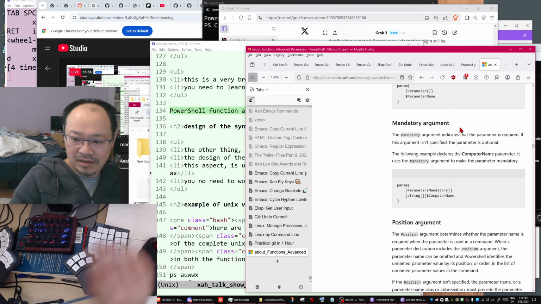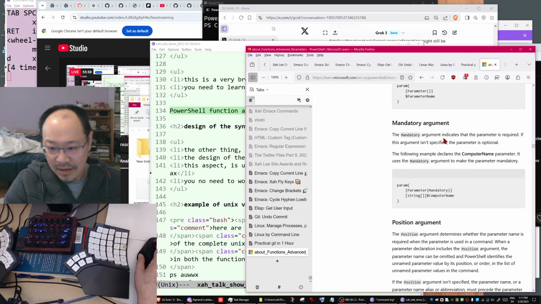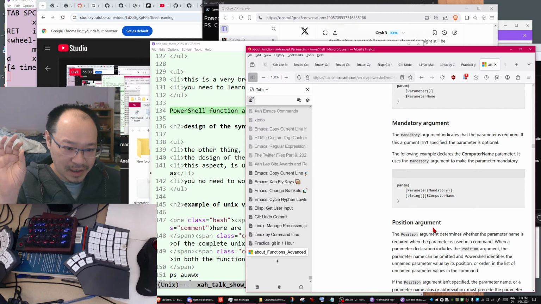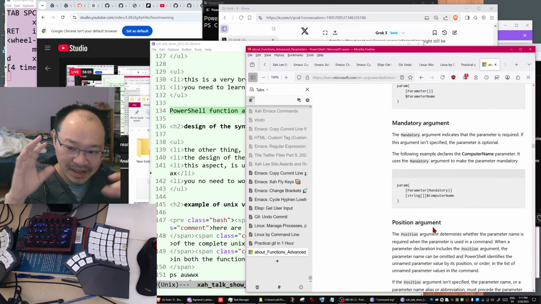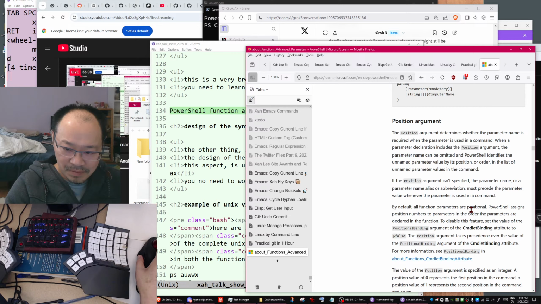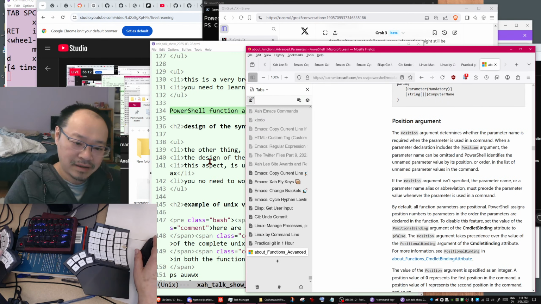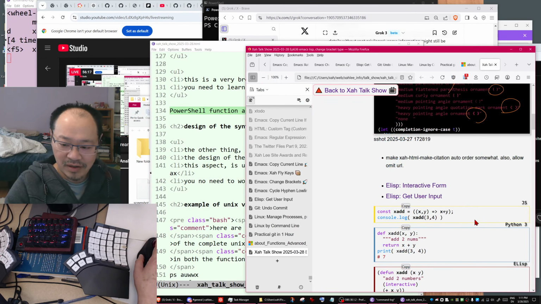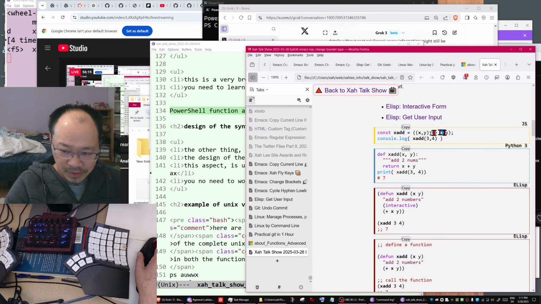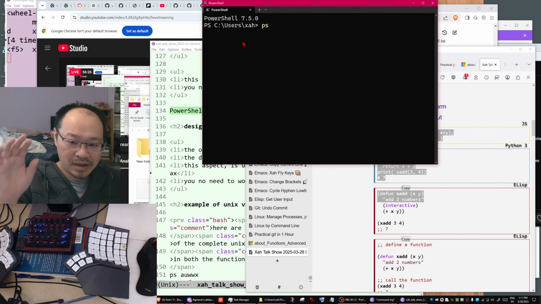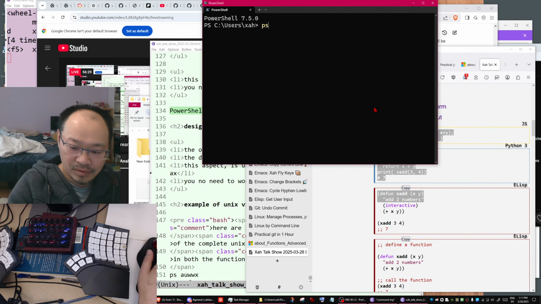Oh yeah, so then you got positional argument, then you got named argument. So how do they interplay? That's another somewhat complex issue. Do you guys know what I mean? Normally when you define a function, it's all positional parameters, when you add two numbers. But sometimes you want a named argument, which is like the shell dash something.